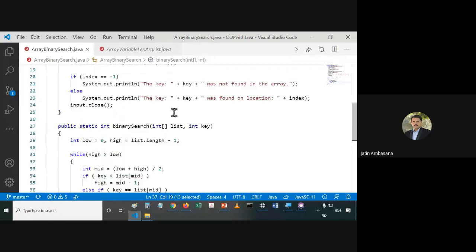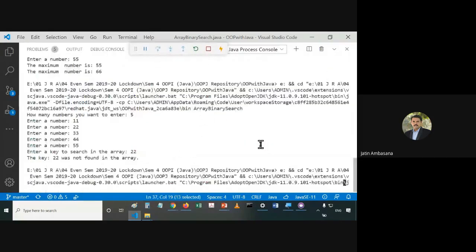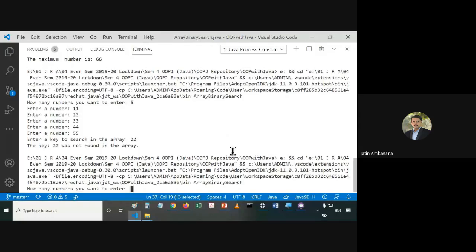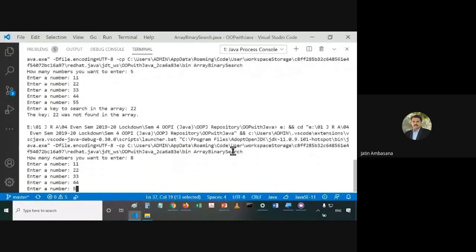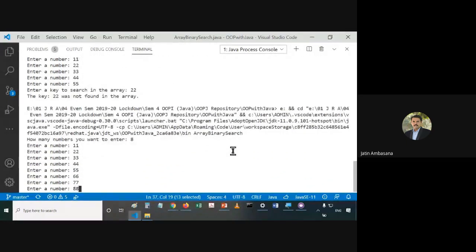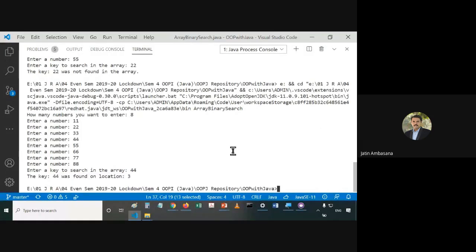Let's try to have a bigger array and check whether that works or not. We say 8 numbers: 11, 22, 33, 44, 55, 66, 77, 88. And we want to search number 44. The key 44 was found on location 3.